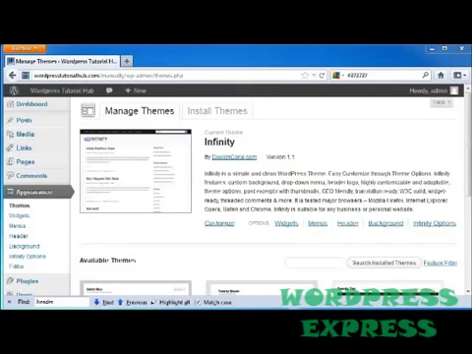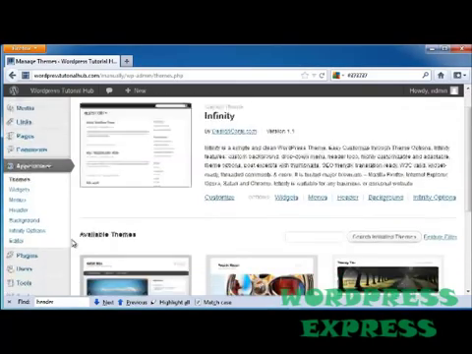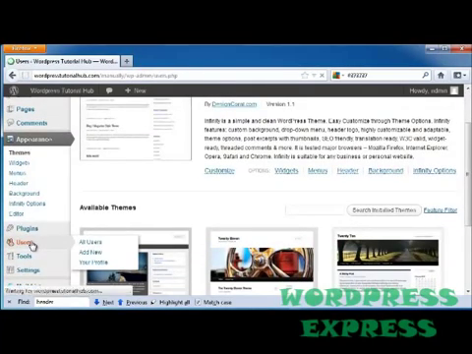Hi there. For this tutorial, we're going to take a look at how to work on the users who can use and access your site. So if you look on Dashboard, we're going to scroll down until we get to Users.